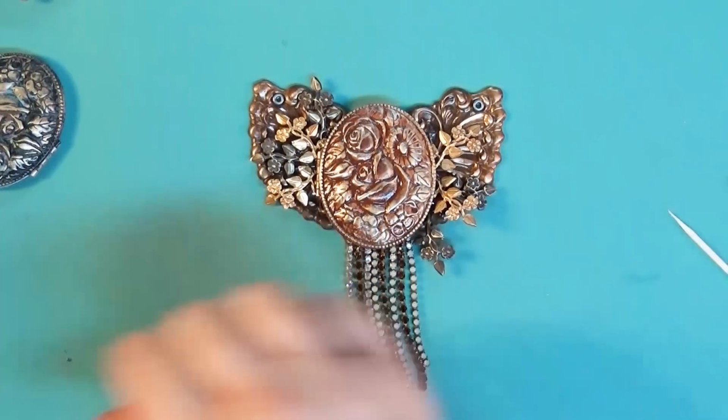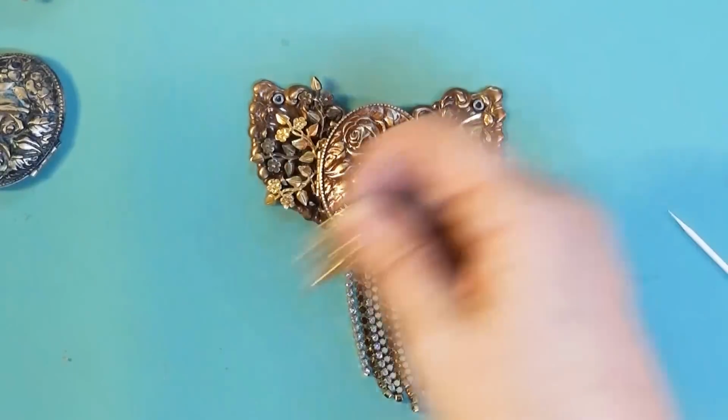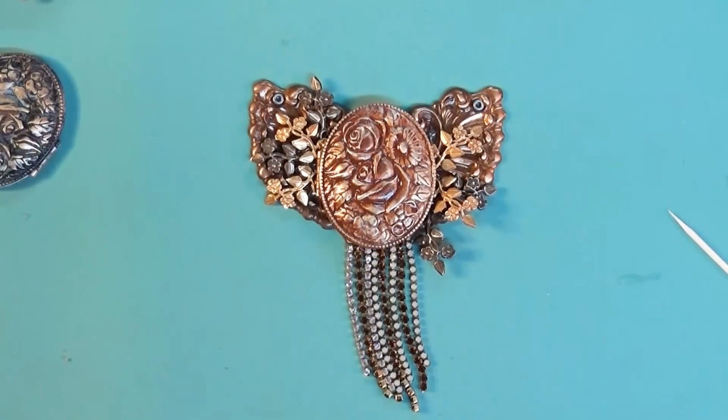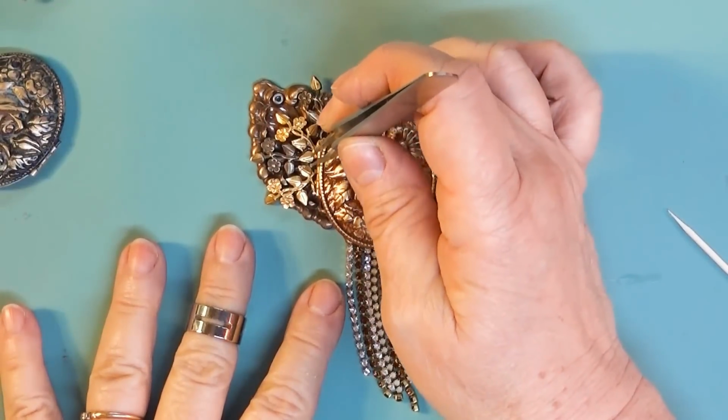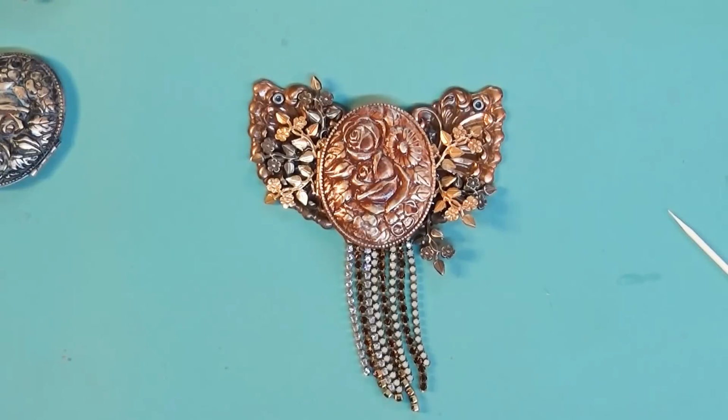I don't think I want to put too much stuff on this. I had thought, you know, maybe to go do something like this and this. You know, tendency to put too much stuff on. I think I'm going to leave this alone like this. I may come back to it later and decide, oh, some little doofus, maybe a little pearl or something would be good. Maybe a rhinestone chain put around.